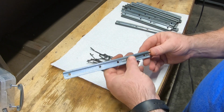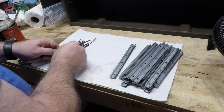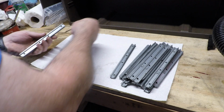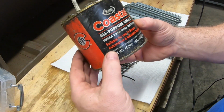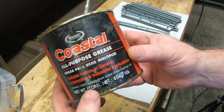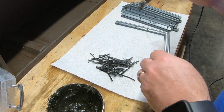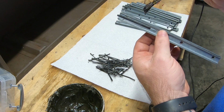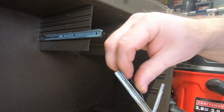I started the reassembly of the drawers by partially installing the spring clips into the guides. Then I used an acid brush to apply some all-purpose grease to the slides before putting them on the tracks inside the tool cabinet.